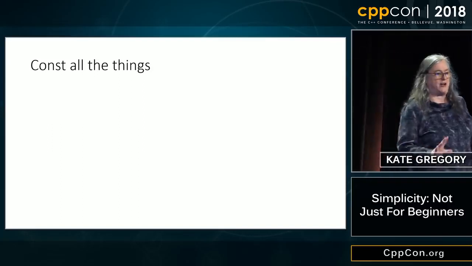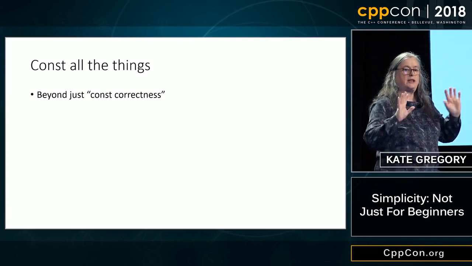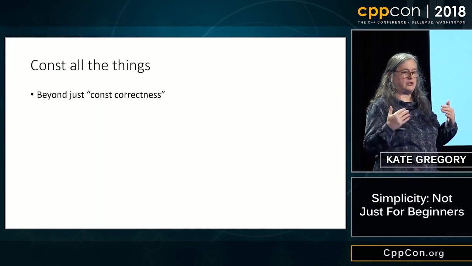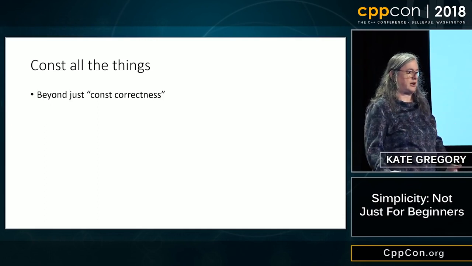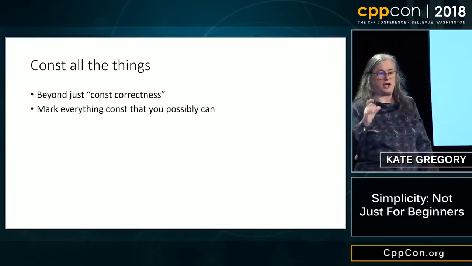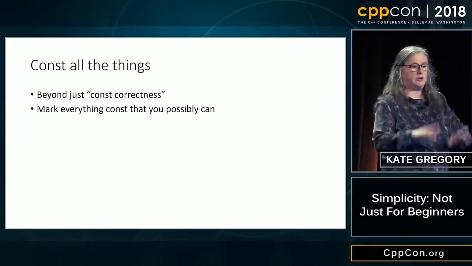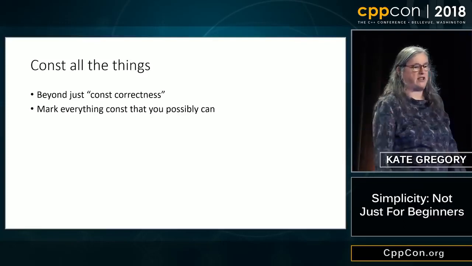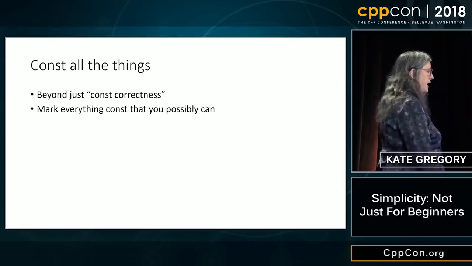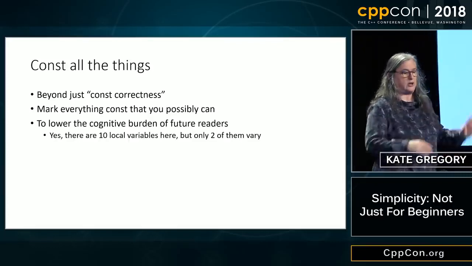I'm a big fan of excess consting as an exploration technique. So I don't mean const correctness. I consider that to be the price of admission. Okay, if your code is not const correct, make your code const correct. But this is going beyond that. So you just literally get const in your clipboard buffer, and you go plunk, plunk, plunk, plunk, plunk. All the local variables, all the parameters, the ends of all the member functions, everything. And then you build. No thinking, just build. And of course, it's going to fail, right? Some of those things are not const. And you're like, that's fine, I'll take those off.